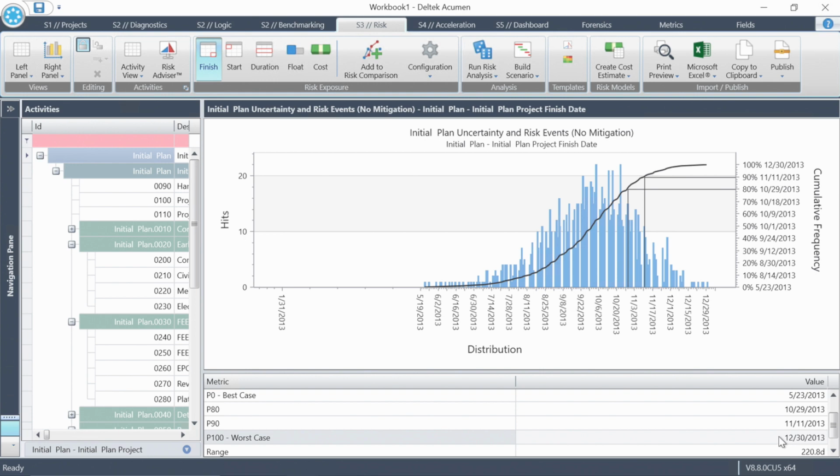And if you want every outlier case to be considered where the program was just having a bad day, start to finish, your worst case is another month and a half further out as well. The higher confidence level you want, from P80, P90, P100, the further out your date's going to be. I would not be reporting a P50 or a P25. The minimum you're going to hear from me is a P80 and more likely a P90.